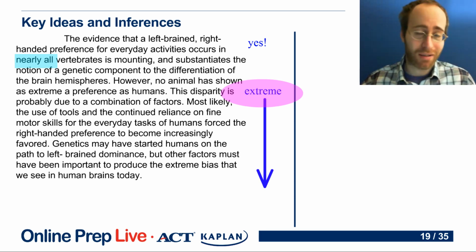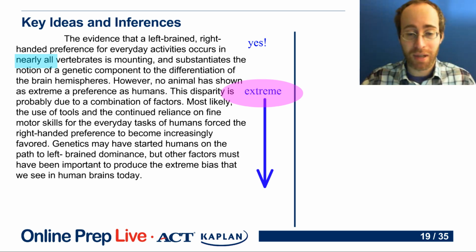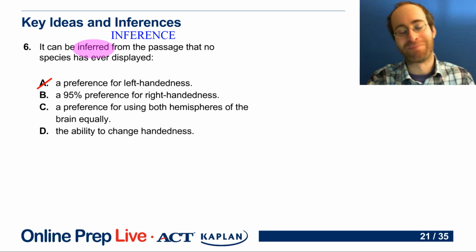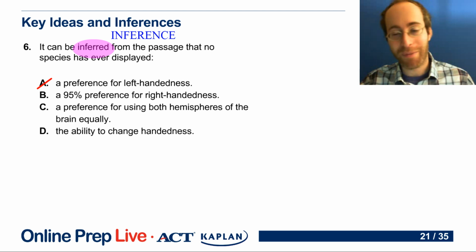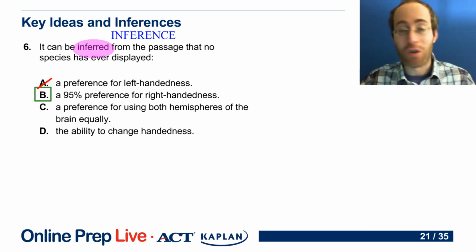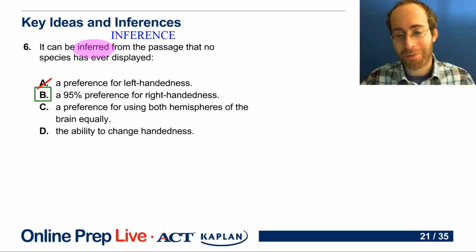Now we got to put these facts together. If humans are at 90% and humans are the most extreme, then can there ever be a species with a 95% preference? No, it cannot, because as Lay put it very nicely, it's more extreme. Yeah, so B is impossible. There is no way that any species could ever have had a 95% preference, because that's more extreme than humans, and humans are the most extreme there is. If humans being the most extreme are at 90, then there's no way that anyone who's less extreme could be at 95%. That just defies basic math. So B has to work.